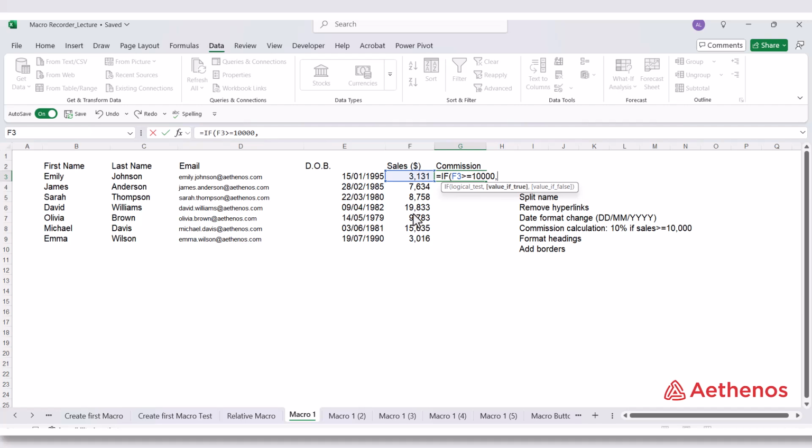And the value if true is the commission will then be F3 times 0.1 or 10%. And the value if false will be 0 or no commission. I will close the bracket, Ctrl+Enter. And I will copy it down.